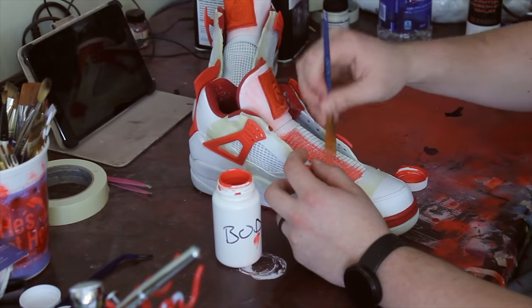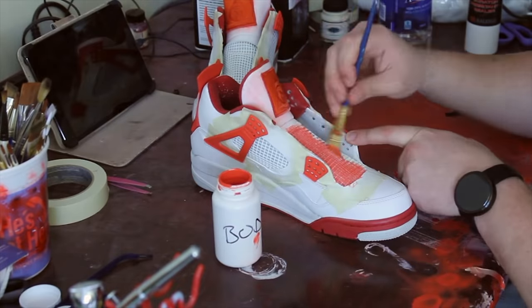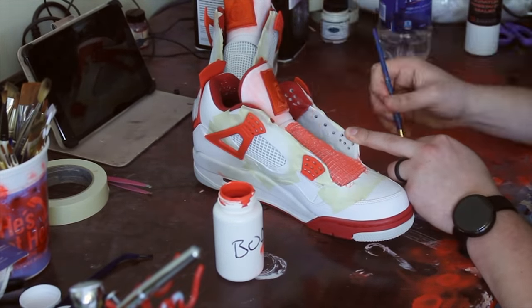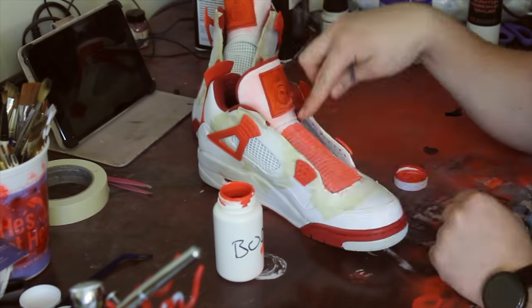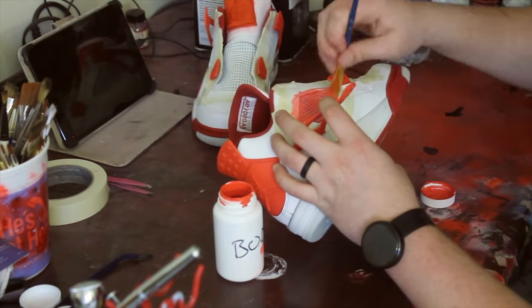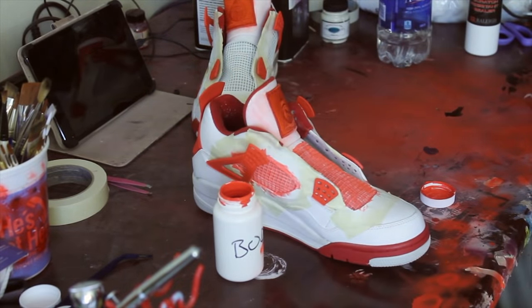So again, this process is just repetitive. I'm going to do it once on this shoe, and I'm going to end up doing three coats total, not four. Just go for a pretty solid coverage, because again, we're going to go over it with our airbrush. But again, focus on those directions and make sure there's no white spots. Again, pull back the seams where the leather meets the mesh. Again, that's an area that will flex, and you'll see white if you don't do that. So really get your brush down in there and just repeat this two or three times.